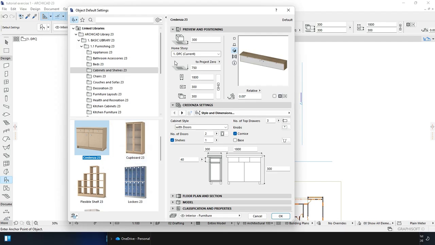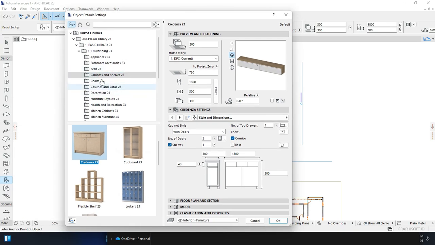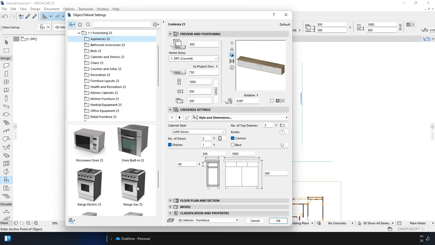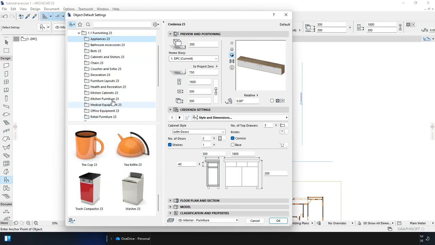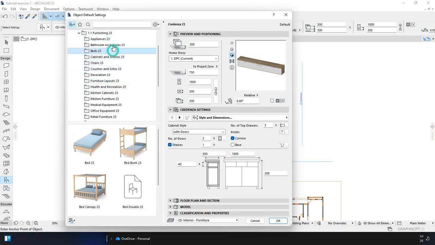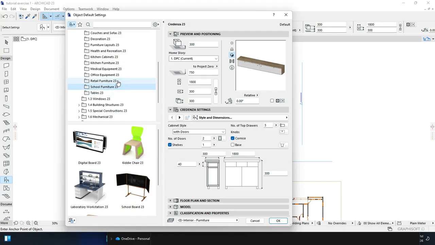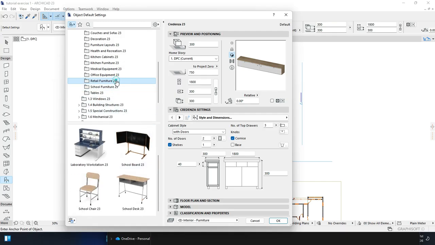All right, so with that we can find our TV. So go to, let's check, it should be in electricals or appliances. Let's check the appliances. All right, TV is not here. Let's keep checking. School furniture, we don't have a TV there.